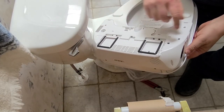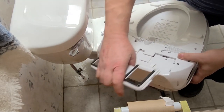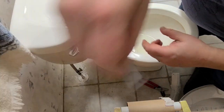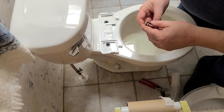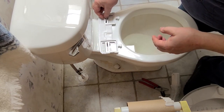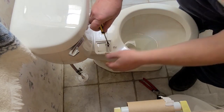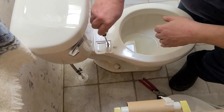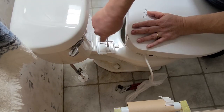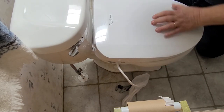So the button is here. Push that button in and then this pops out. To be correctly oriented, it goes like that. We have these two thingies. We're going to figure out kind of where these go. Now it's just kind of squishing that rubber under there. But this doesn't have to be crazy tight. All right, that's on there.